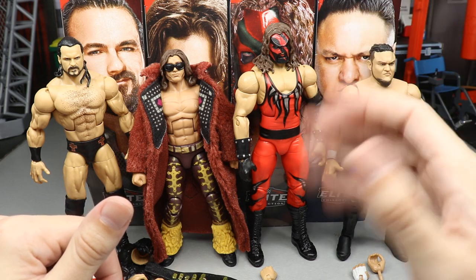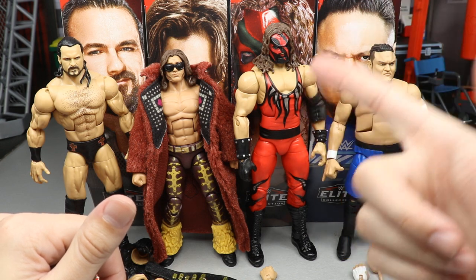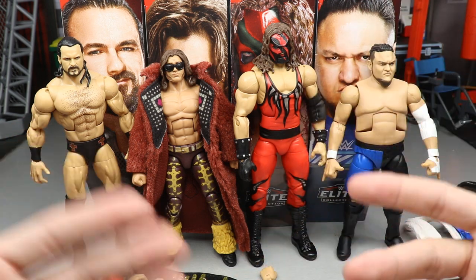Coming in at number two, I have the Kane figure. You know, without the studs on the belt, there are a lot of fix-ups we're going to do to this thing. The same exact head sculpt. I'm just like, man, can I get something new here?